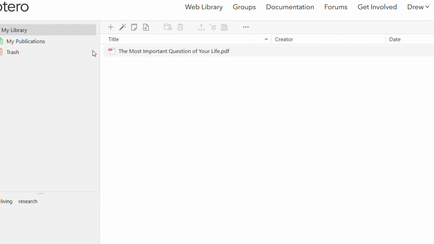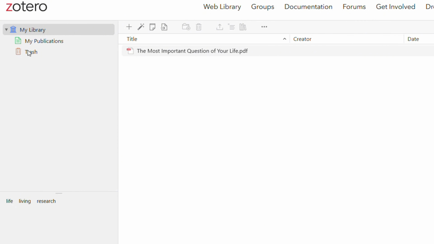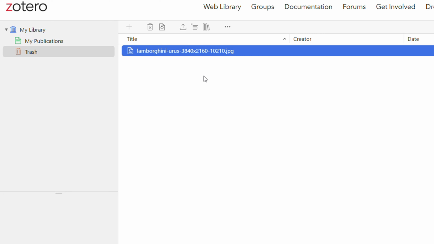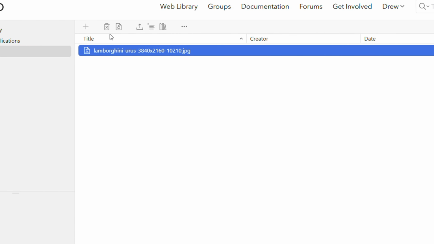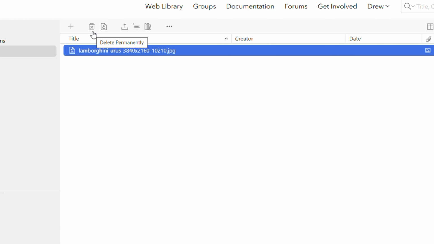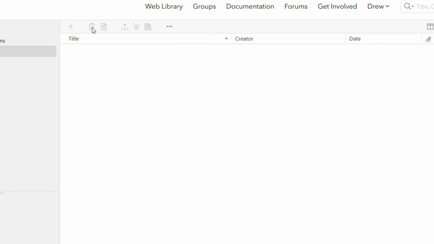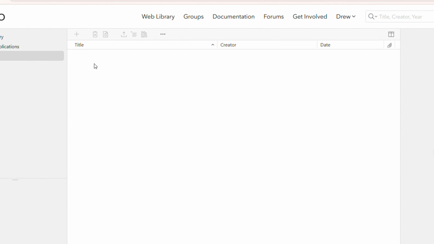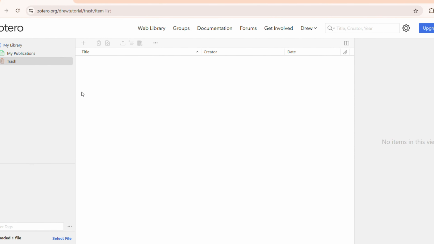Now, once you click on that, it just moved the file to the trash. So you can go to the left hand side and find trash, click on trash, and you'll find the file there as well. Now, to permanently delete this file, you want to click on that file again, or if you have multiple files, you press Ctrl A to select all of those files, and then you will find a bin icon that says permanently delete. You click on that, and guess what, guys? It permanently deletes that file from your Zotero altogether.